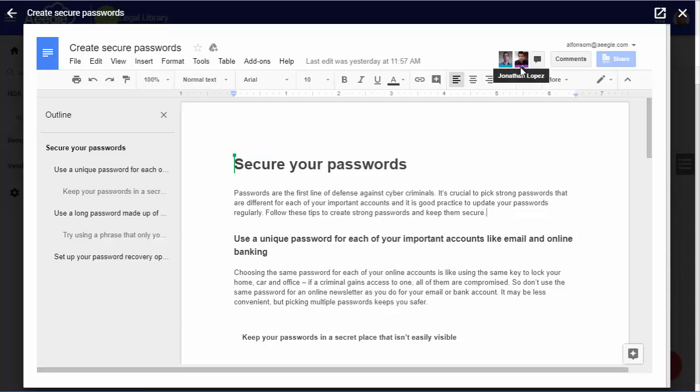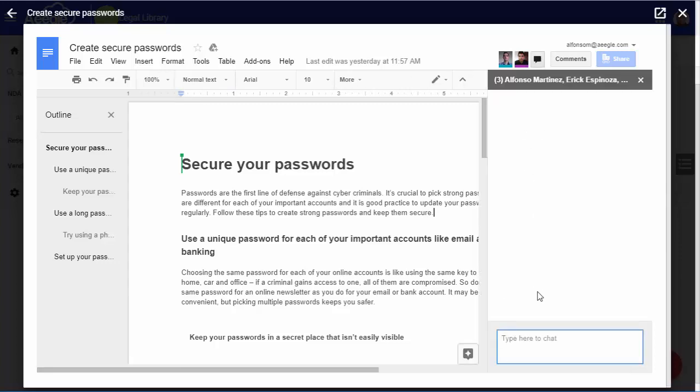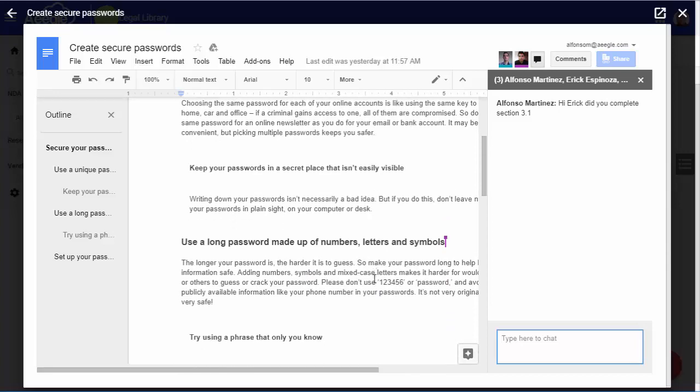As you can see, there are two other people working on this document. I can also take the most out of the collaboration features in Google Docs. I can chat with them as well. So for instance, Eric, did you complete section 3.1? And Eric is going to respond to me.